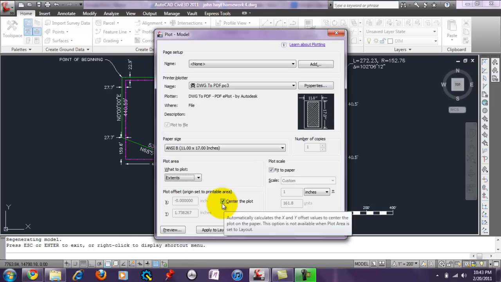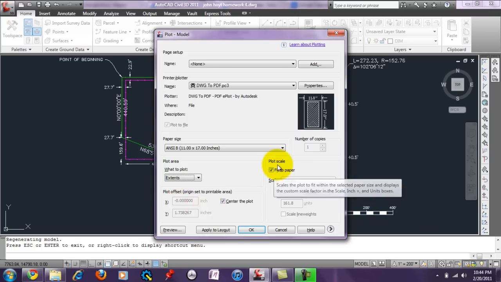So you'll want it to be offset on the x-axis just a little bit. We'll keep the y where it is, and we'll offset it on the x-axis just a little bit. So on the left side of your paper, you'll have enough room for the bind, if it is being bound. Okay, again, here's your plot scale.